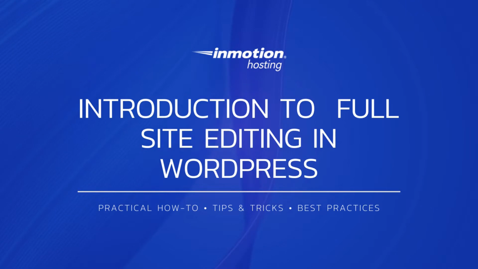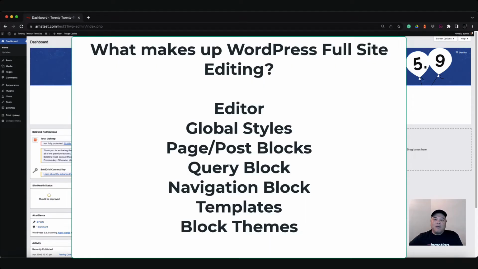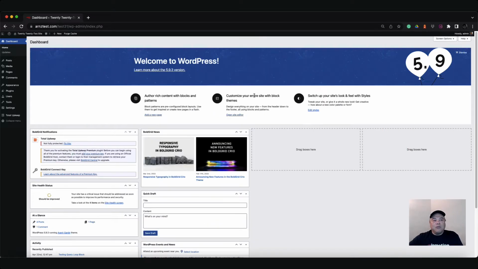Today we're going to introduce you to the concept of WordPress Full Site Editing. By definition, WordPress defines full site editing to include everything from the site editor, global styles, many different site post and page blocks, the query block, navigation block, templates, and block themes. All of these things put together make up the concept that they are trying to deliver as full site editing.